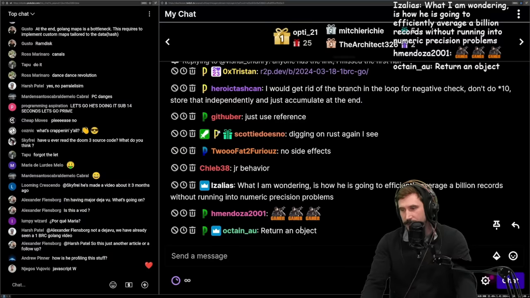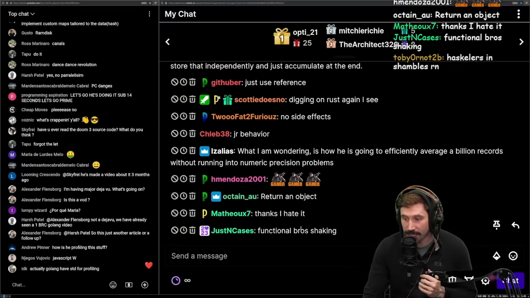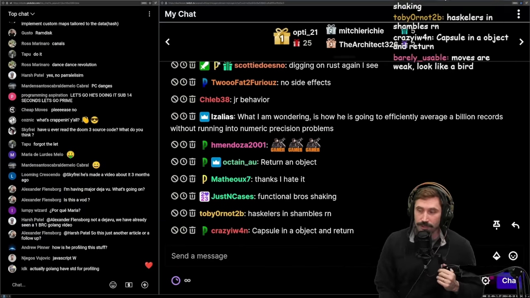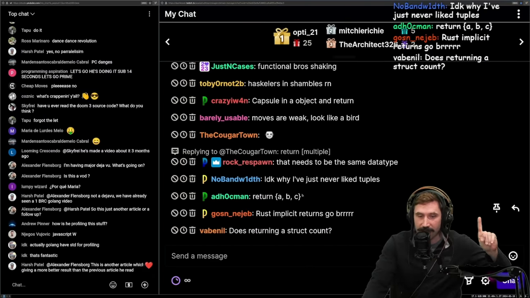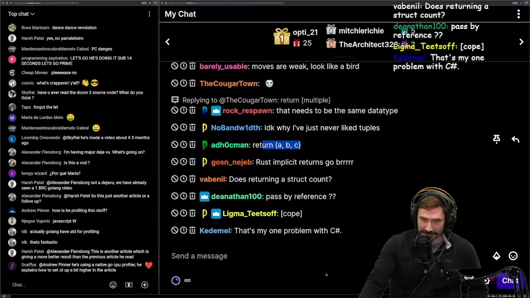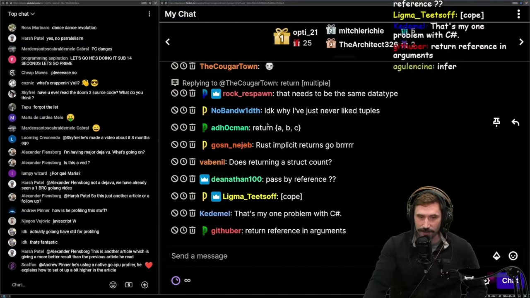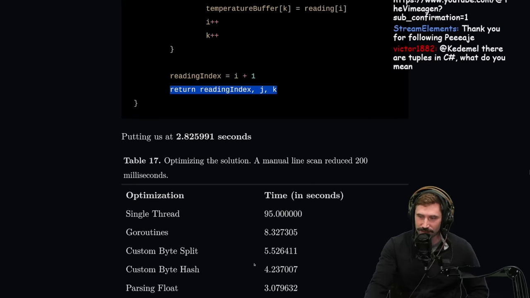There's a whole set of problems that go along with that. When you return an object, again, you have to like type that object. You have to build it up. There's like all sorts of things you have to do when you have to do that, okay? It in fact does not count. This in fact does not count. This is coping. This is called cope. You TypeScript bros have just, you guys have genuinely lost it.